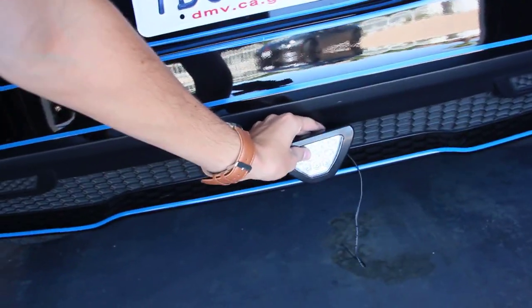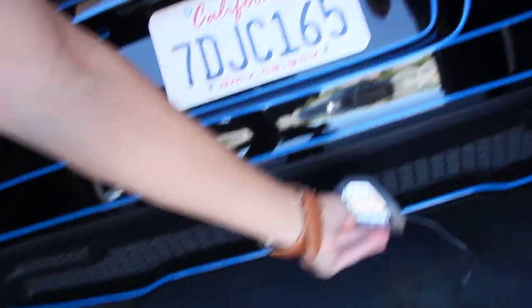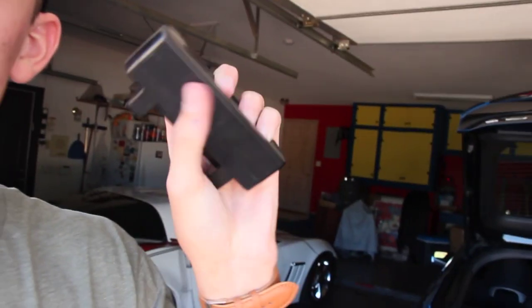What is going on people of the interwebs? It's been way too long since I've held this camera, but today we're doing something interesting. We are installing this third brake light flashing triangle thing. It's gonna go right here in the back bumper — it's gonna look super sick. It actually can't fit the normal way, so I'm gonna fit it in upside down because I don't want to drill holes in my bumper. We're just gonna put some 3M sticky tape right on there and stick it to the bumper. This is something I've always wanted to do to the car and I'm finally doing it.